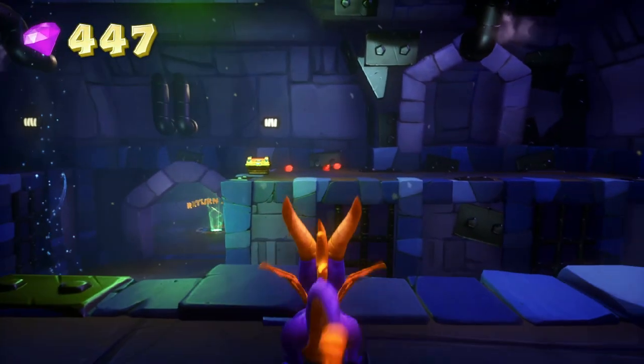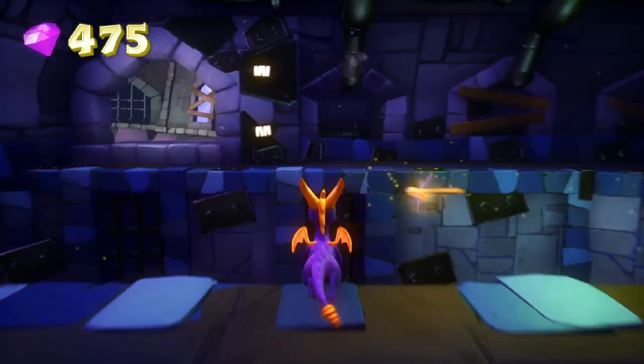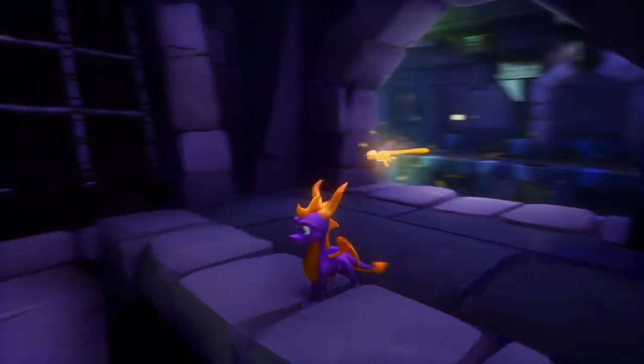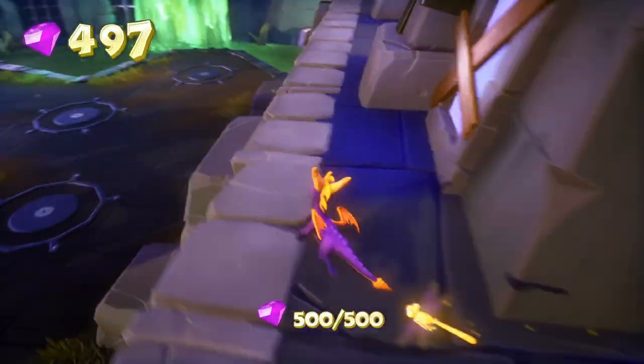Also, in the original game, this platform over here was extremely difficult to get to. In this game, you can just do that, and you're pretty much guaranteed to get over here. I don't think you can make it back, though. Oh, no, never mind, you can't. Another thing you used to not be able to do. And the last of the gems should be over here. There we go, level complete.